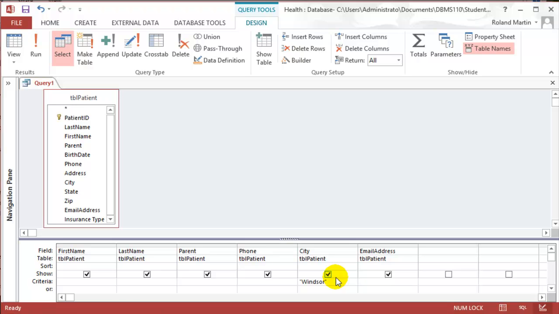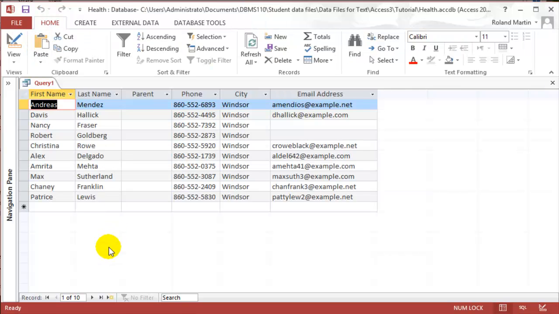If you recall from figure 9-1 that we showed earlier, we have the same setup that was in that figure. So we can move on. We're going to go ahead and run our query. And our query record set should show that there are 10 records for the Windsor patients. And as you can see, that is exactly how many we came up with. So we have completed this portion of creating and running our select query based on the patient table, and we are correct so far. We'll next move into changing the query type and then run and save the make table query.